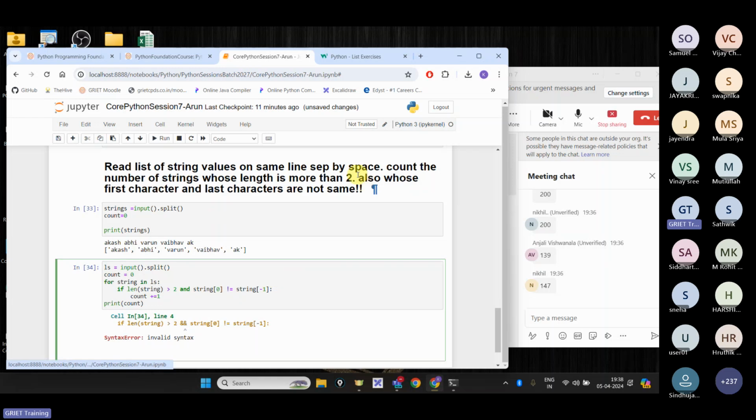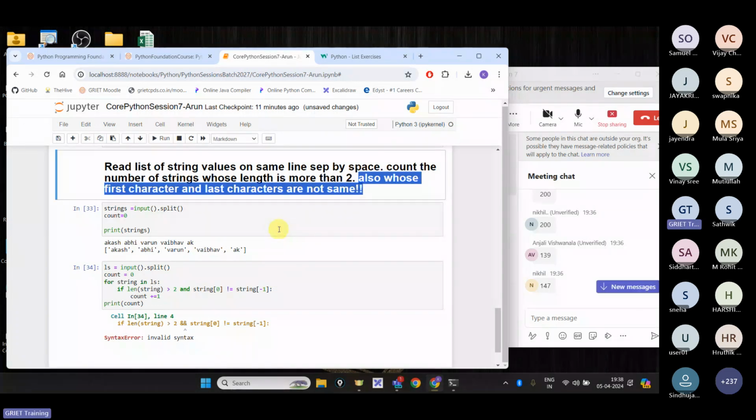Then, seeing the last point, whose first character and last character are not the same, the thought may not come immediately. When you solve it for the first time, you may not get that thought in mind, but when you frequently solve problems, your learning process will definitely improve. First character and last character means, how can you simplify this approach without comparing every character one by one? That's why Python has the slicing concept. He has applied slicing here, right? 0 means he's going from the left side, -1 means he's coming from the right side. Both characters should not match. If this condition is true, then only is he incrementing the count. That is one way. Correct?